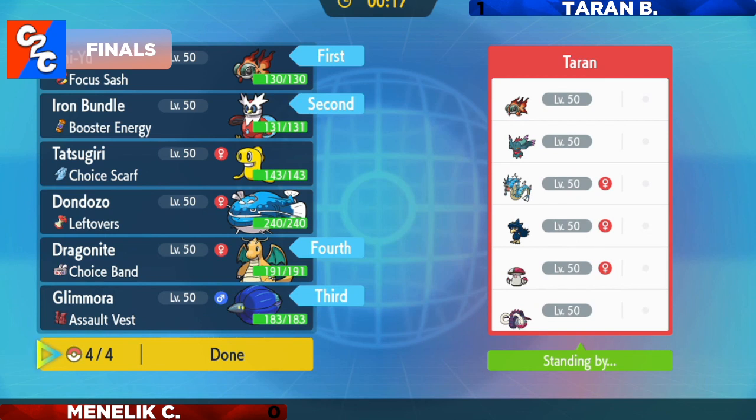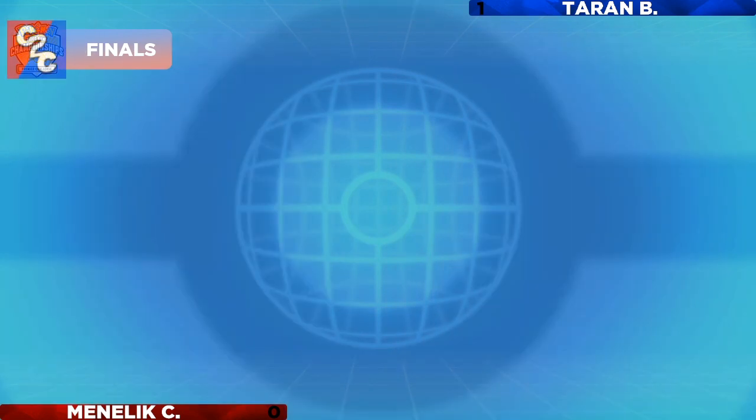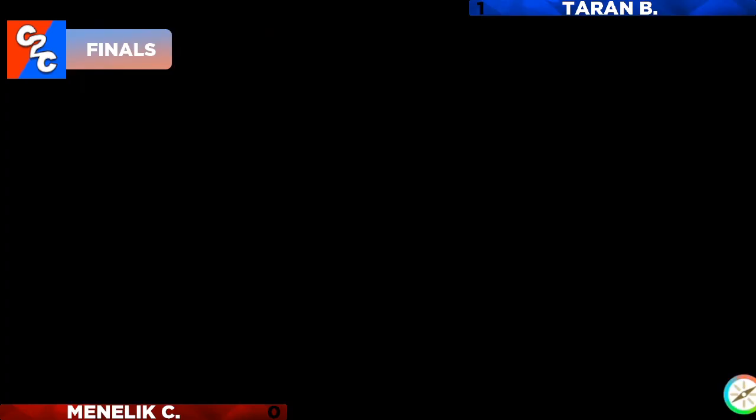Yeah, I definitely think one thing Menelik has to have a way to answer is the Fluttermane Great Tusk lead. Charon's used that so many times, he has to think of a way to at least not get something KO'd turn one. Yeah, exactly. And the speed on those two, he knows they're most likely going to be moving first. He knows his Pokemon are more often than not going to be eating a hit from both of them. So if he sees those two, I think he's going to be put on the back foot.